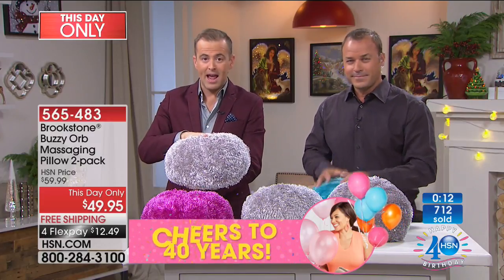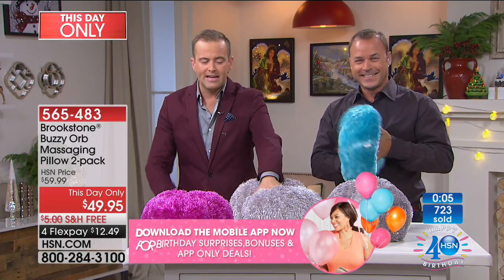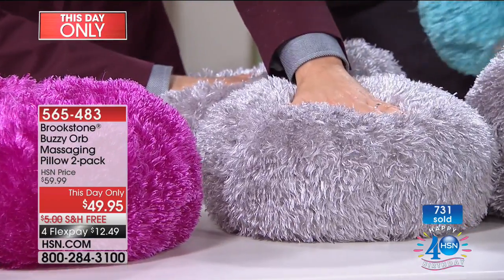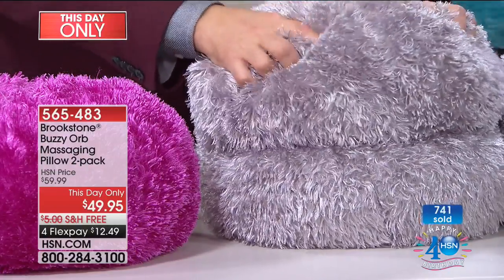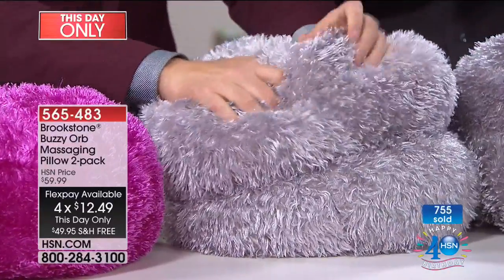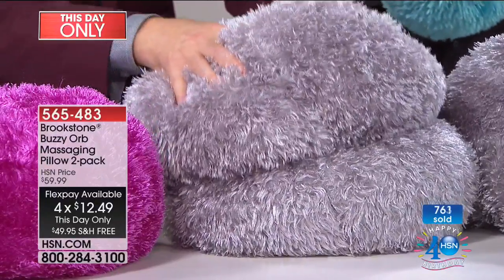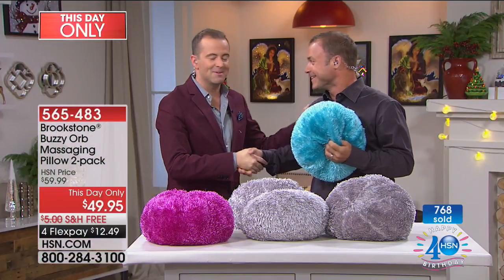If you want pink and gray, there are a few dozen remaining. If you want blue and gray, just under 100 remain. Gray and gray has about 300 left. If you can't decide, just get gray and gray. Even as I scrunch and squish it, it's so darn soft — and what you can't feel is that there's a massager inside. Michael, what a superstar product. Thank you — it was great to be here.